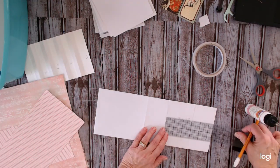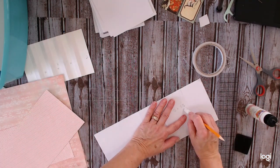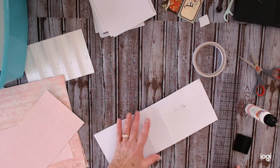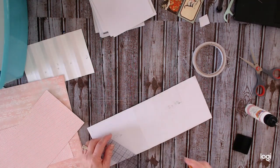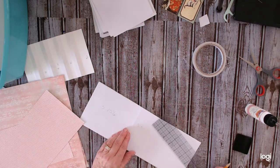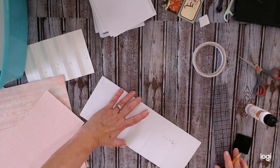What did I do here? No, that's really good. So 5 1/2. I just didn't have it set there. So 5 1/2 wide. 5 by 5 1/2. And this one is 5 by 2 1/4, I want to say. Let's see here. Yeah, let's do 2 1/4.